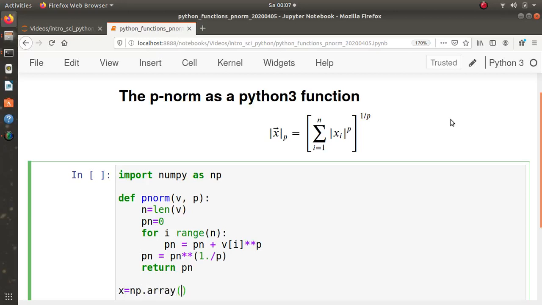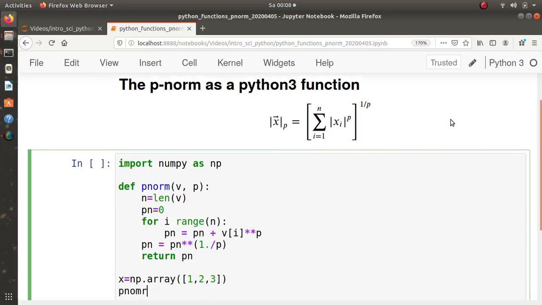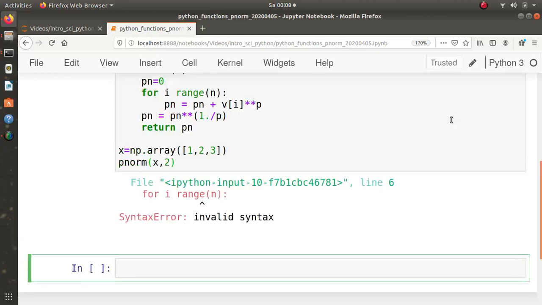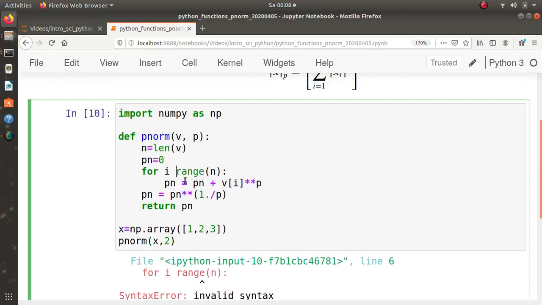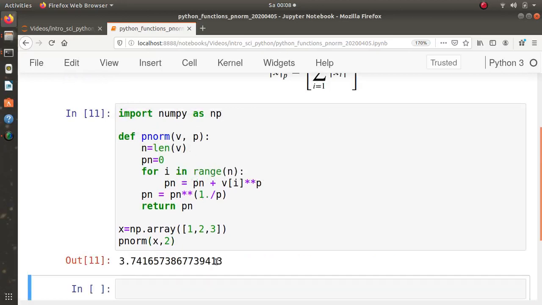Sometimes I mix up German with English. So we have three elements, a three-dimensional vector, and we will call our freshly written function with this vector, and we want at first the 2-norm. For e in, there is a small error, e in range, and we get the value 3.74.